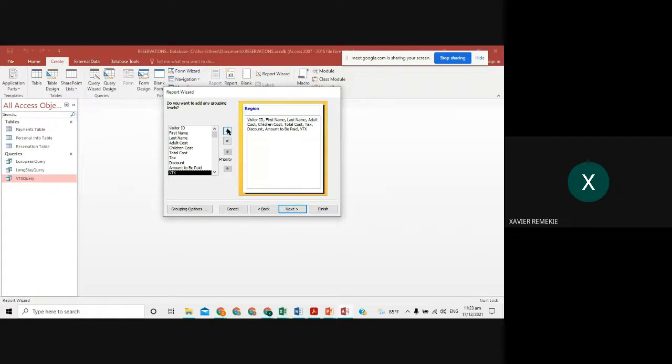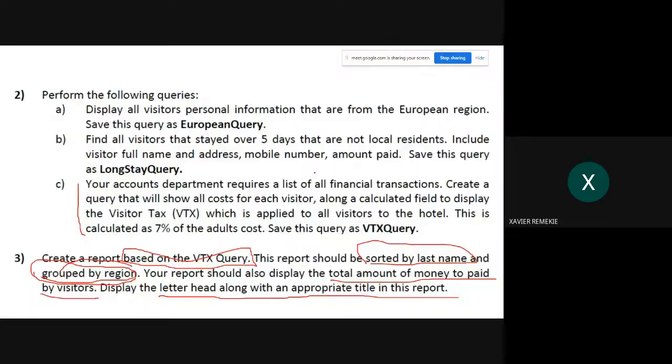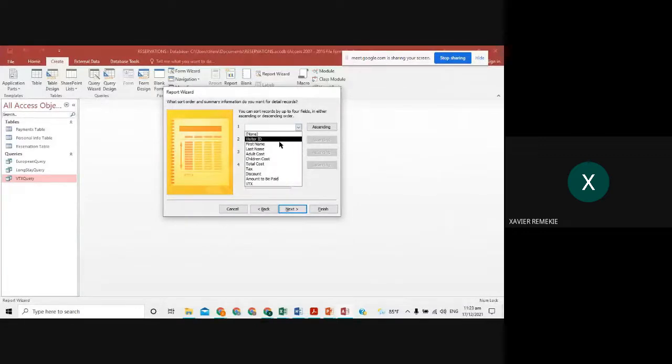That's what it means by grouping. Next, it's asking me what sort do I want. Remember this here? I want to sort it by last name.